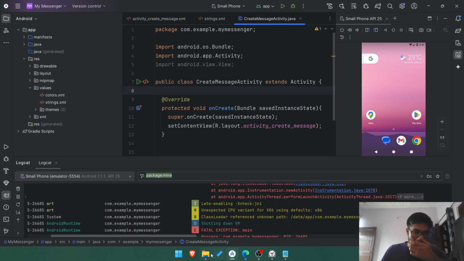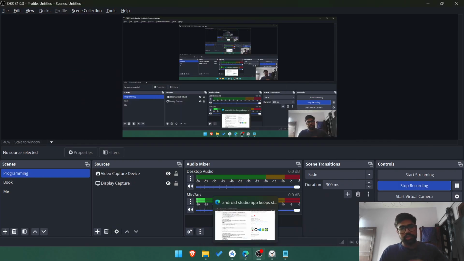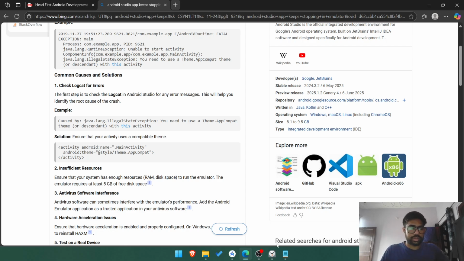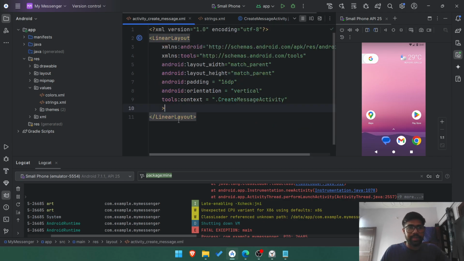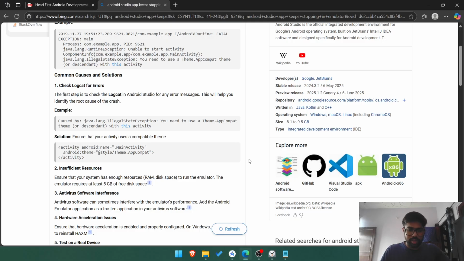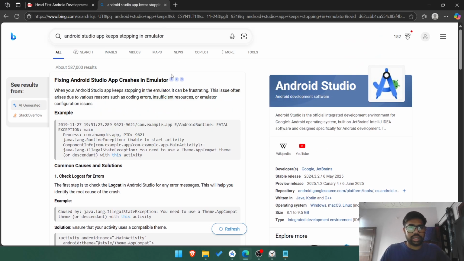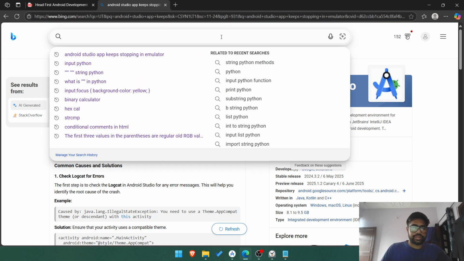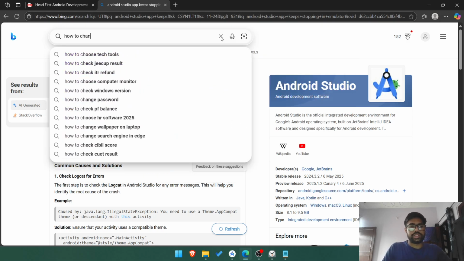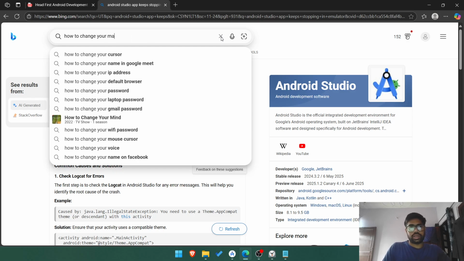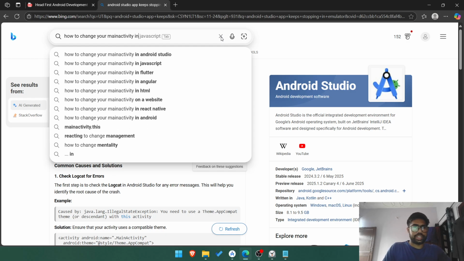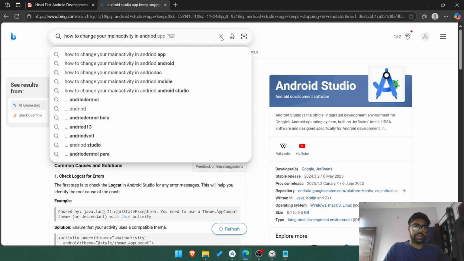Okay, so I need to figure out how to change main to the studio.